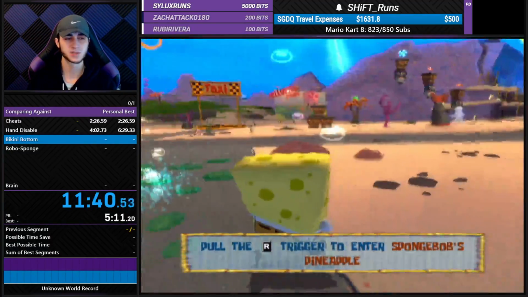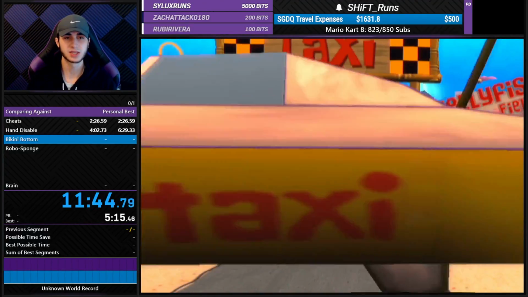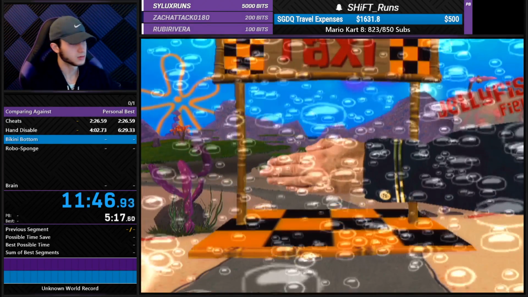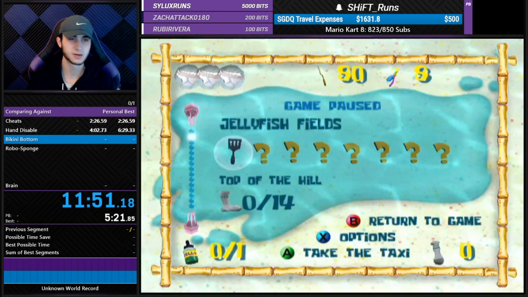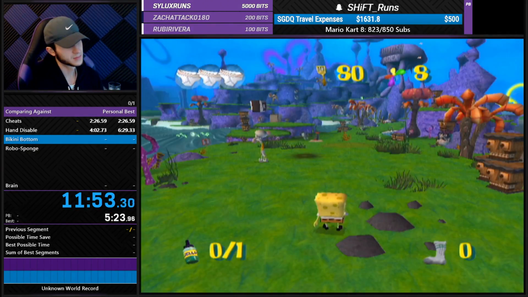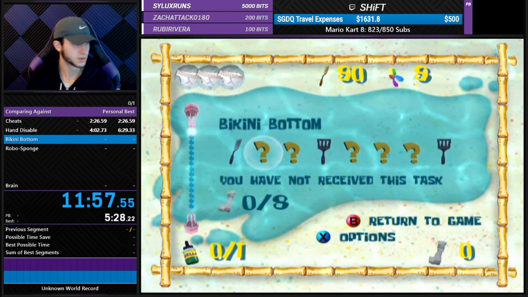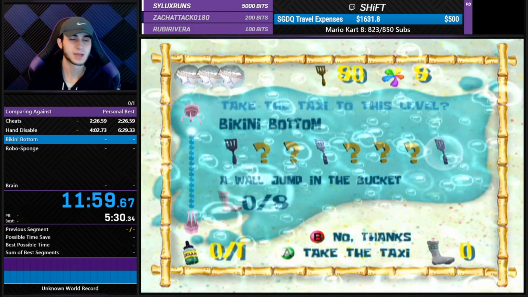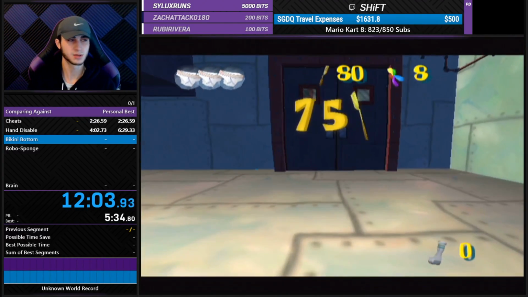What's nice about this run, it's very short and easy to learn. So if you make a mistake like that, you have time to either make up for it by resetting and starting over again, or you can just keep going until you get your first run done. Alright, so I'm just gonna go back to the chum bucket because that's where we left off. You do all the platforming, you go to the chum bucket.